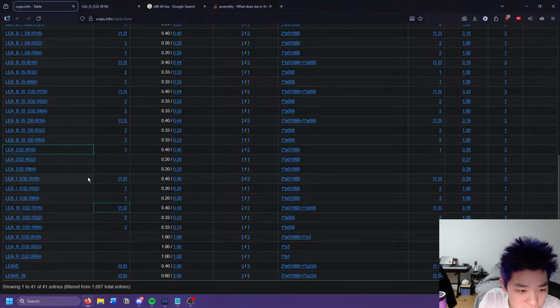So then we can do reg times 1, 2, 4, 8 plus 0, I guess, more explicitly. Okay, so we have just straight multiply. We have add. Wait, this is way more powerful than I remember it being for some reason. That's so cool.